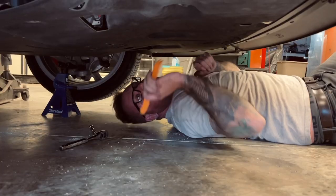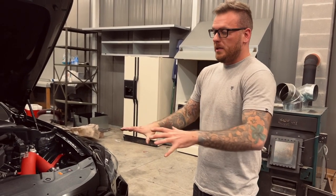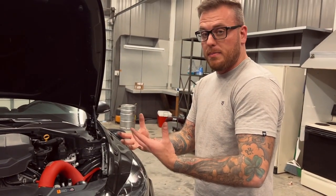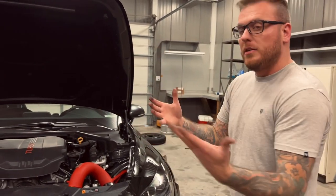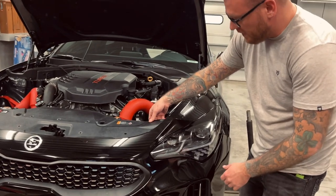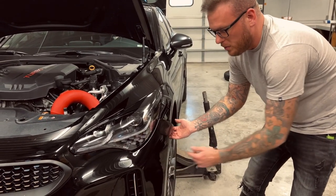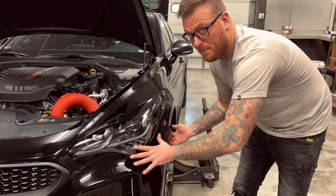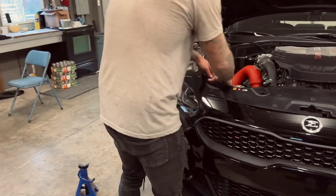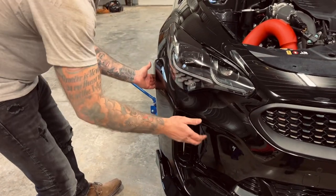I'm grouping everything together in piles so you don't kick them all over the floor. If you're in the Midwest and it's like 25 degrees out and your paint is freezing cold, just be careful — when you're pulling bumpers and the paint is flexing you don't want to risk your paint spidering or cracking in the cold. That's why we're in this heated garage. With a little bit of force the bumper popped off — I pulled up here first and then this kind of came out. I came back here and put my hand here and pulled out because if you only pull from one spot this can start flexing. I don't trust this Kia paint at all, so just be safe. It's a very easy job, just a lot easier if you have jack stands.